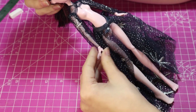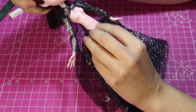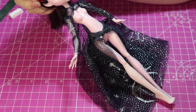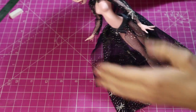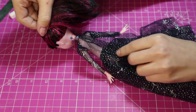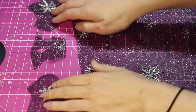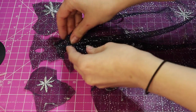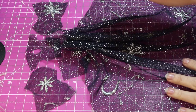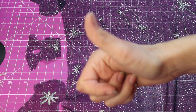I didn't actually film the process of making the skirt because I wanted to have a go and then make it again, but the first one was decent, so I just don't have that footage. It's okay, I made a jacket too and that didn't really work out how I wanted it, so I did do that again. I didn't want a full jacket, just like a cape with sleeves. I don't know if that has a name, but my experiment was semi-successful, so I just needed to make some adjustments.